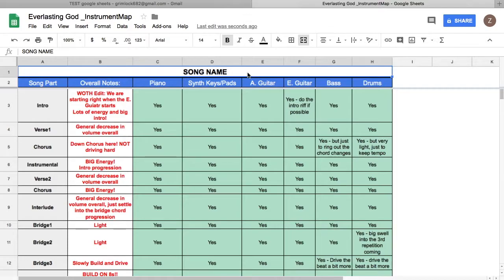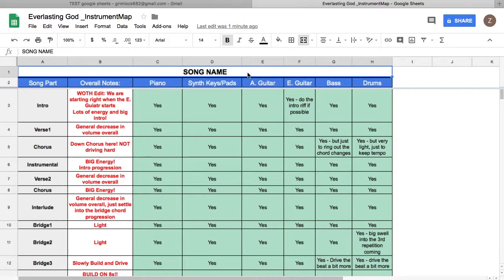So I'll show you how to use it, but that's the main mindset. Especially now that we're going to multiple campuses, we're trying to ramp up people to be part of the worship group, in the busyness of everybody's life, they look at a song map and in one glance they can exactly see what parts they need to be mindful of, and what's the overall feel we're going for in each section. So those are the things.